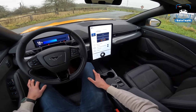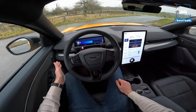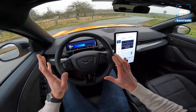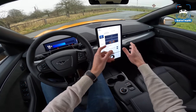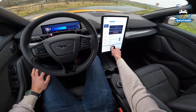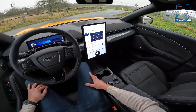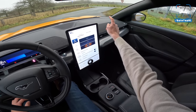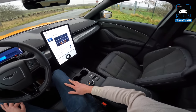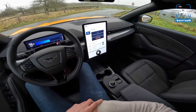It's quite easy to operate, but you have an extra display right there with the most important stuff — your charge, your range, your trip, and your speed — which I really like. I like that not everything is in the touchscreen like you get with a Tesla. We have a physical volume button with a very nice sound system. This B&O, Bang & Olufsen sound system with a soundbar right there comes standard on the GT — 10 speakers — and it's really good. The sound is really impressive.